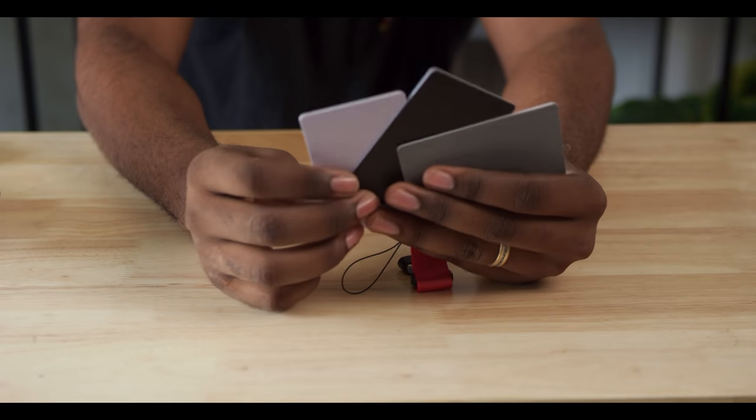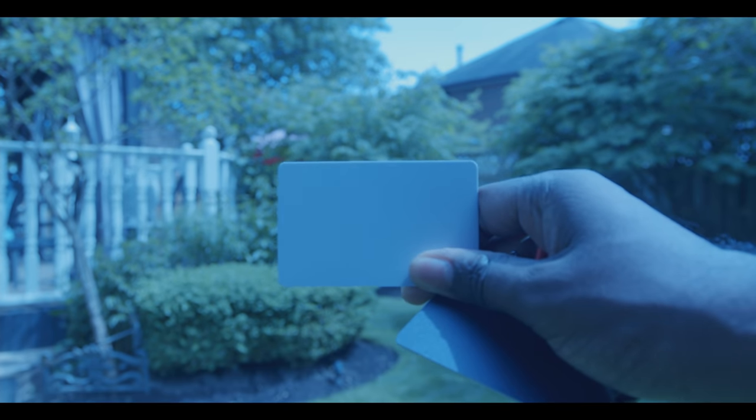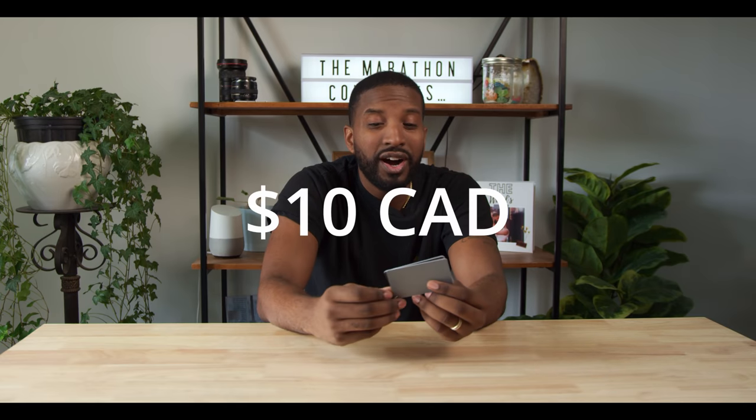Number four on the list are white balance cards. If you've never used a white balance card before, they help you find the appropriate white balance when you're out shooting in different environments. All you have to do is hold this up in front of your camera, hit your white balance setting, and it'll automatically set the Kelvin to whatever it's supposed to be within that environment. Where these really become useful is when you're on a set with multiple different cameras — a Sony, a Canon, a Nikon, a Red — and all of them have their own specific picture profile. A white balance card helps each of those cameras get a very close white balance, and this is something you want to do before you start editing because it gives you a clean starting point for color grading. These literally cost $10 on Amazon, so for the size and the price, it just makes so much sense to throw one in your camera bag.